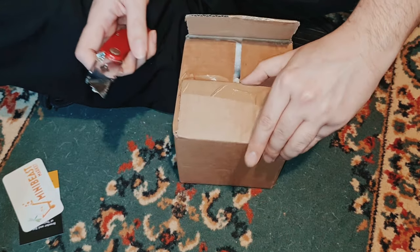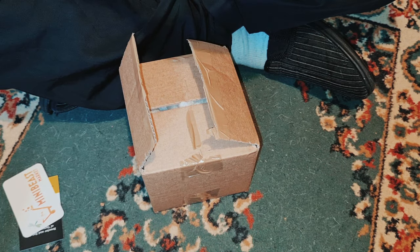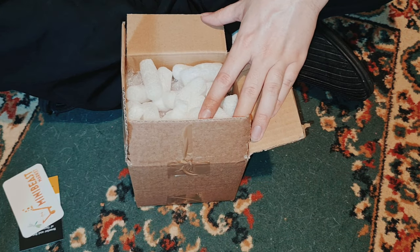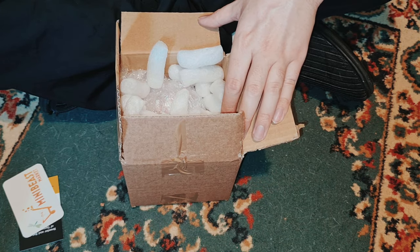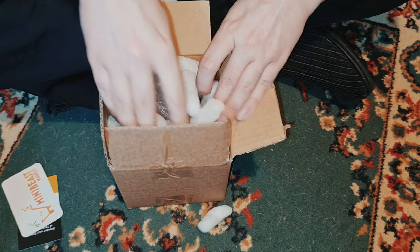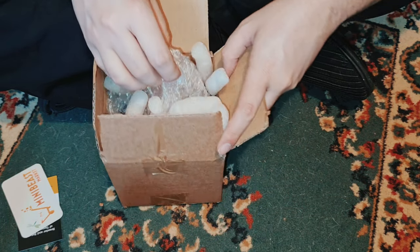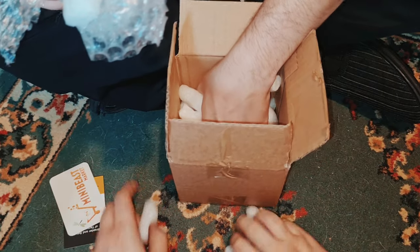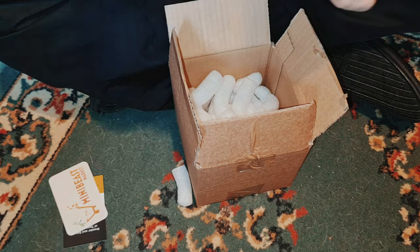Package arrived an hour ago from the Royal Mail. Just got dispatched yesterday afternoon. Peanuts. Just the one girl.